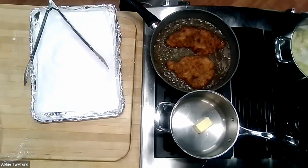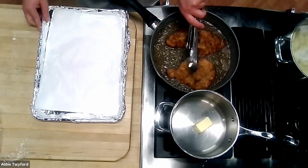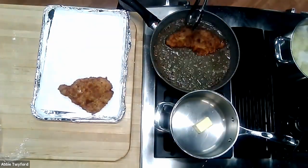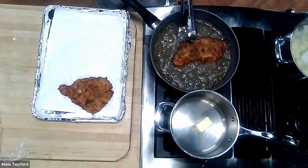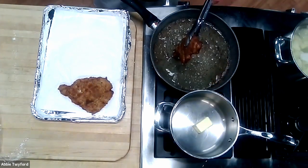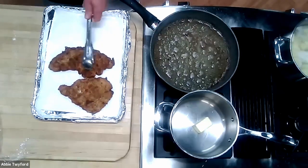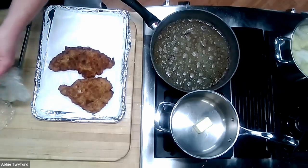So if the potato goes through the fork, you're good? You're good to go? I'm ready to pull. So if the potatoes go through the fork, right? Is that the question, Jeremy? The fork will go through the potato, but if the potato doesn't fall off the fork, it's likely not tender enough. Okay, so I'm good. All right. And if you really have to question, pull the whole potato out, put it on the cutting board so it cools for a moment, and then eat it. If it's tender enough for you to squish around in your mouth, it's tender enough for us to mash into our pierogi filling. So I'm going to do my last cutlet here.